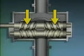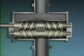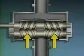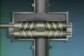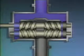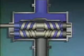This screw is the driver screw. It's sometimes called the power screw. Power is transmitted from the driver screw to the other screw, which is the idler screw, through a set of timing gears. Fluid that enters the pump is directed toward both ends of the casing and is trapped between the casing and the screws as the screws rotate.